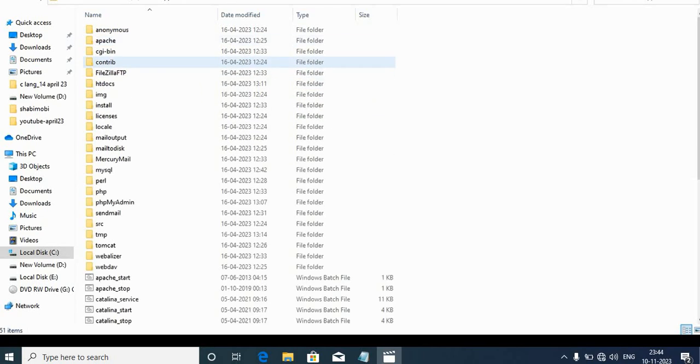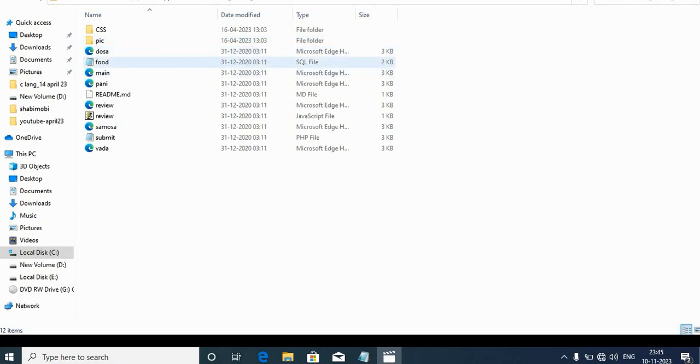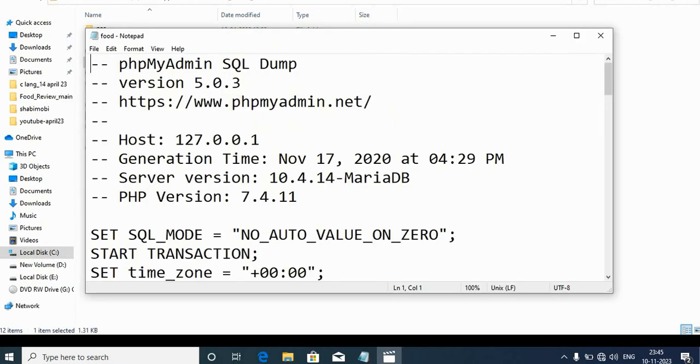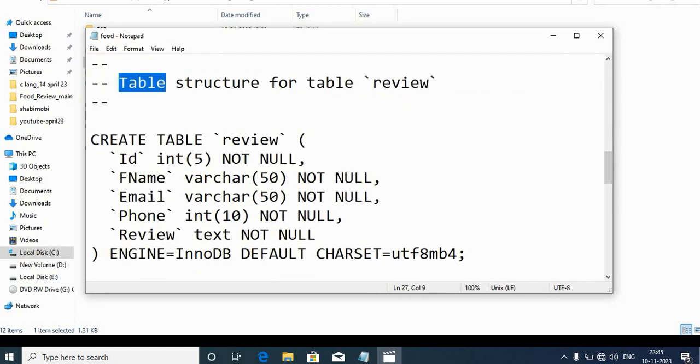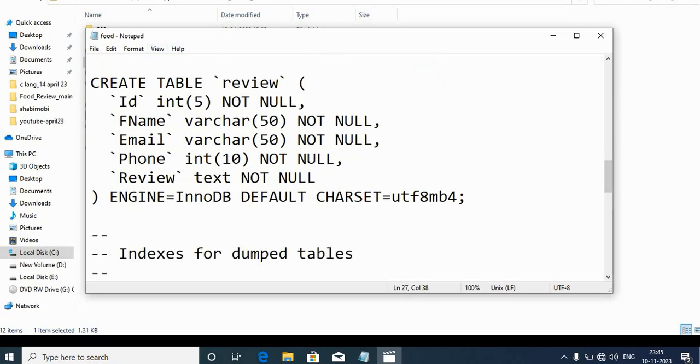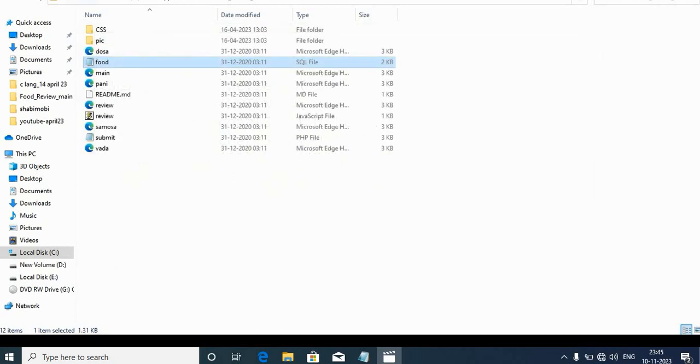As I said, I have already downloaded the PHP project from GitHub. I will unzip the project downloaded from GitHub. I will copy it in the XAMPP folder, which is present in C drive, in htdocs. In the project folder, there is a MySQL text file. Here is the database name and here is the table name. We need to create the database and table for this project. The field names must be the same as this database. So we'll create the same name database, tables and fields.